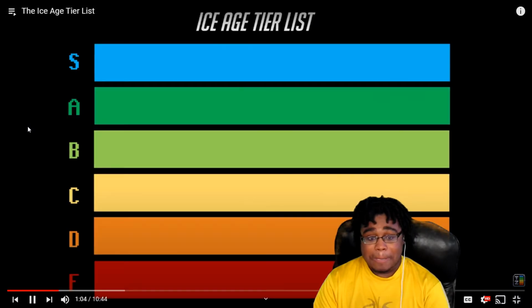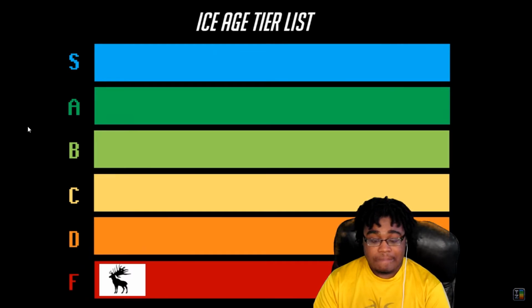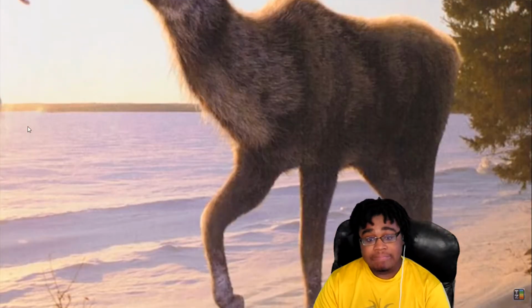As always, we'll start from the bottom of the tier list and move up from there. In F tier, we have the Megaloceros, aka the giant deer build. This build holds the record for most evolution points put into the Antlers ability.